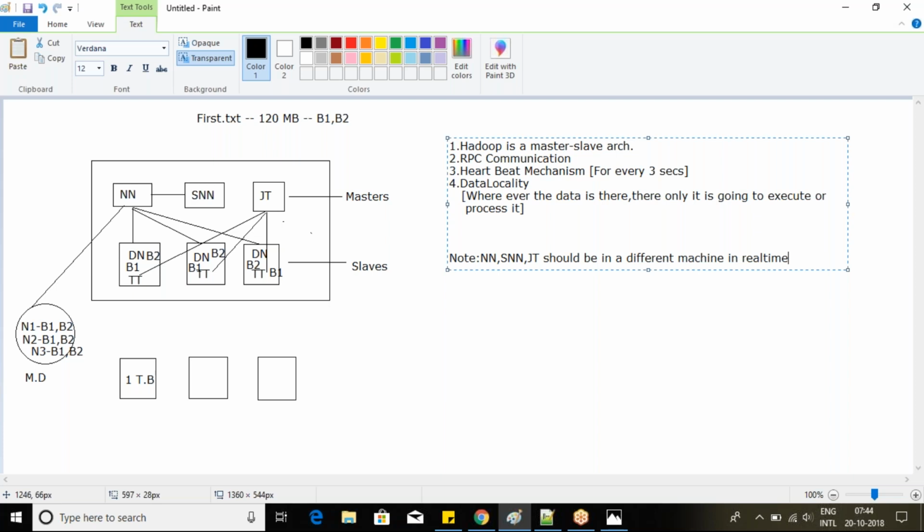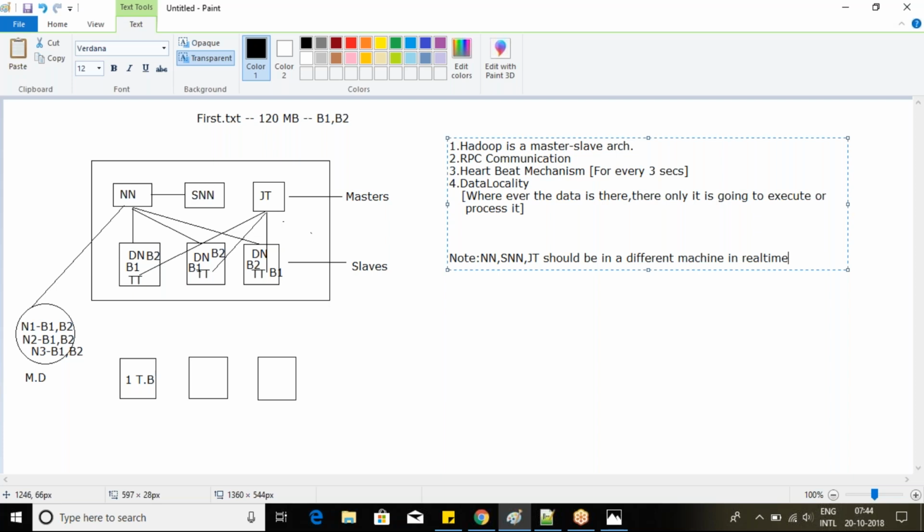Now you can have some doubt. In a worst scenario, maybe the name node is down or the job tracker is down, then what is going to happen? Let us assume the name node is down. If a data node or task tracker is down, nothing is going to happen. These are cheap hardwares. You can take 500 GB, 4 GB RAM, which is sufficient for data nodes and task trackers. But it is not for the name node, secondary name node, and job tracker. We need to take high-end machines.